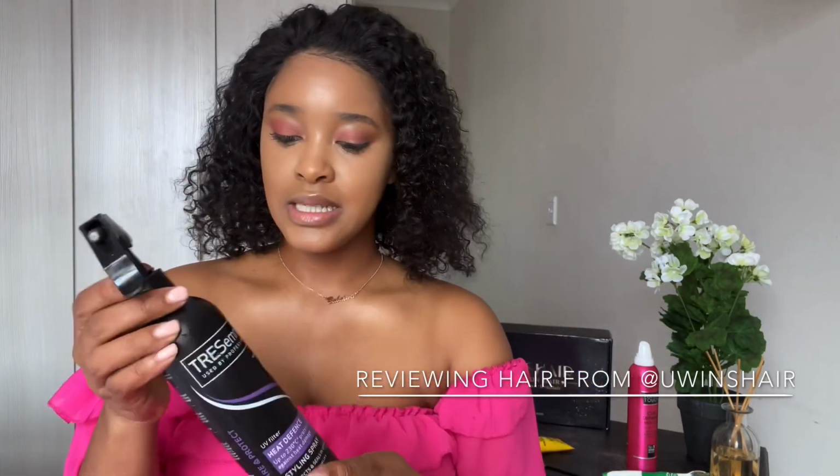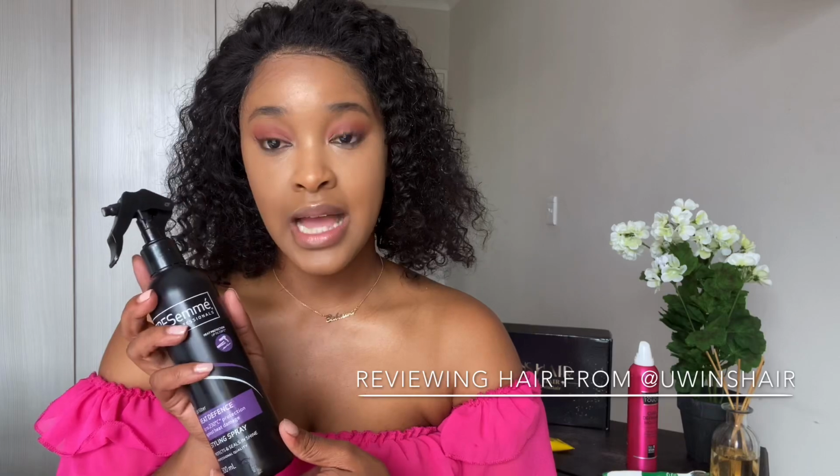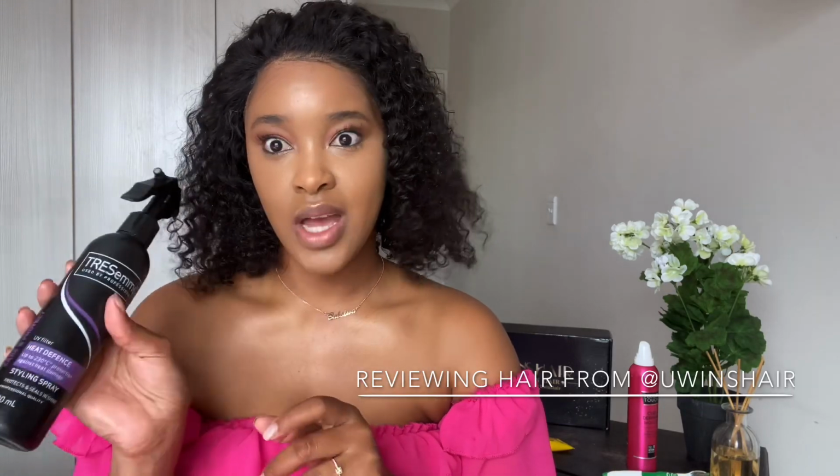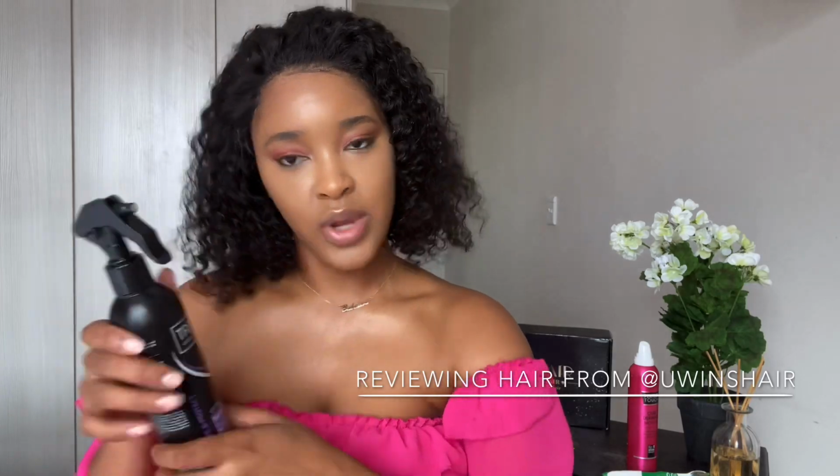So inside this, it's just water and conditioner. I used this spray bottle because I had it a while ago, so I used it for the water.